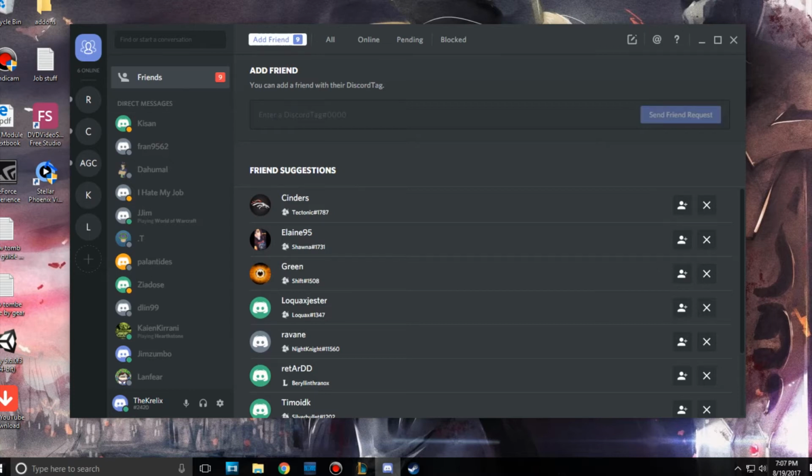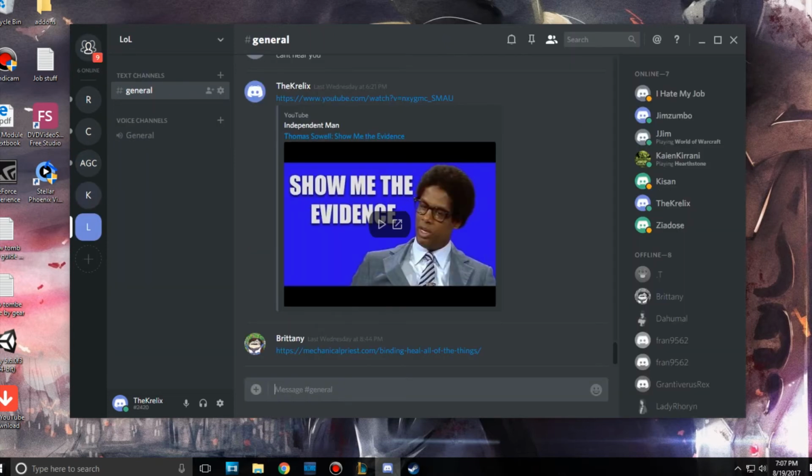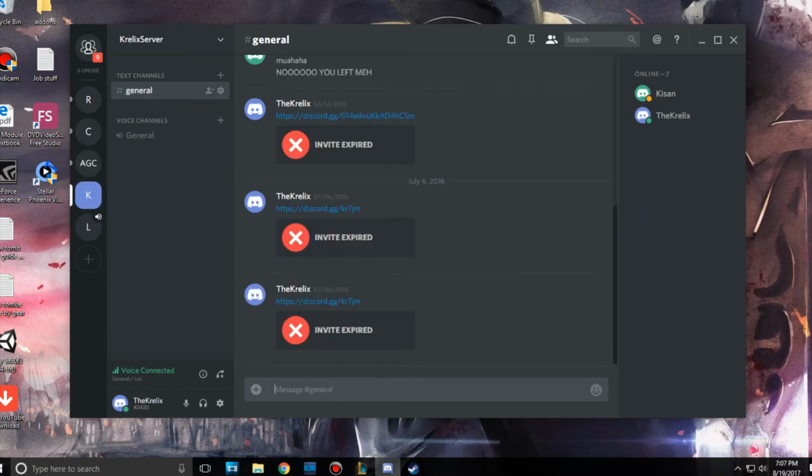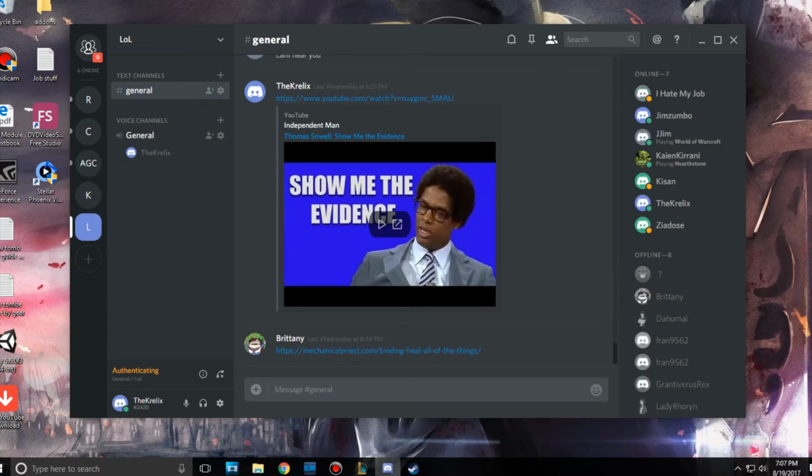The second most important thing to pay attention to is on this left side, your access to all of your servers, and these are the chat and voice servers. If you don't have any, you can create them yourself, or you can wait for somebody to, of course, send you a link to their server. I'll show you how to do that in just a minute. But if you already have your server, of course, you just click on the server you want to go to, and then click General, and you're in. And that is all you have to do to be able to get into a server. You just click on the server you want, click on the General chat, and you're in. That is all you've got to do, and you can jump servers just as easy as that.